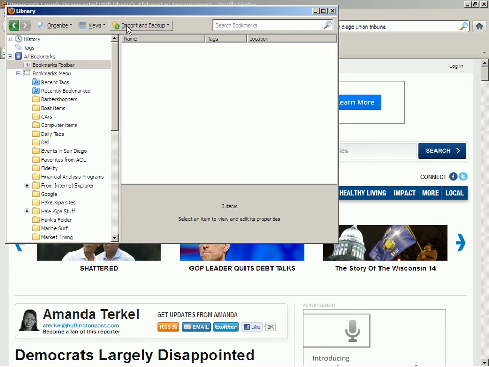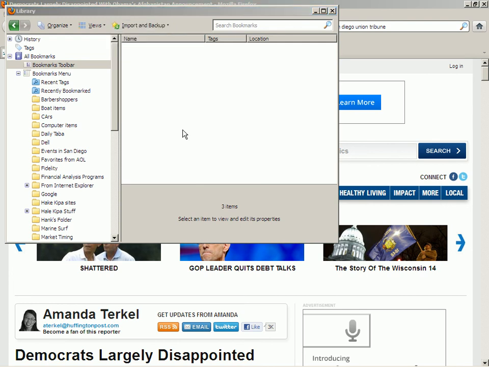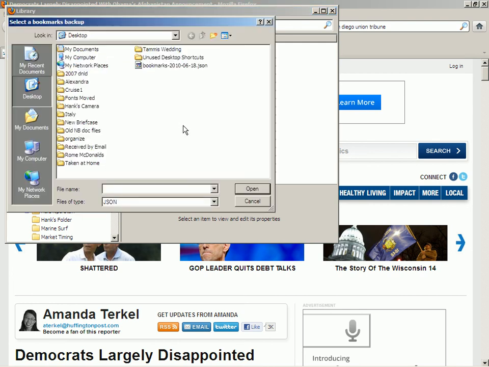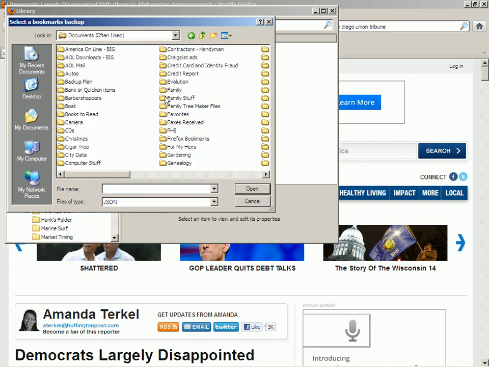Now I'm going to go to Import and Backup, and I'm going to go to Restore, and I'm going down to Choose File. When I backed these all up a couple of hours ago, I put the backed up file in my Documents Often Used, and I have a folder specifically for Firefox bookmarks.